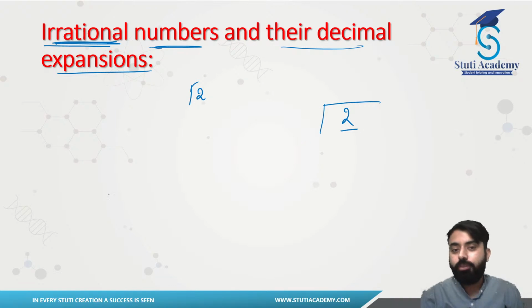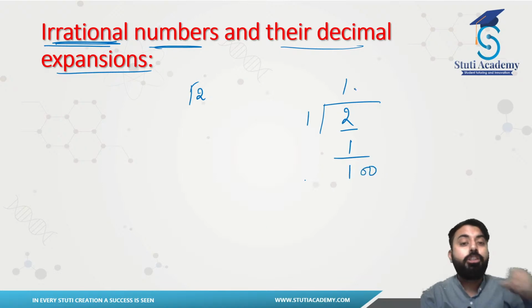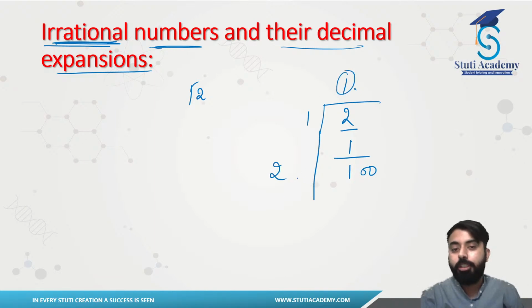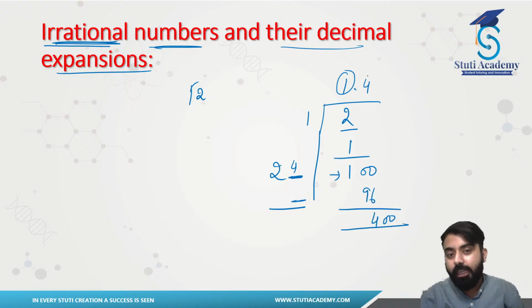So you see we have only a lone pair, so 1 1, that will be 1 here. I will take a decimal, that will be 100. Now I have to double this, so that will be a 2. Then I have to think of a number, and multiply the whole number with that digit. Ultimately I should get a value that is either equal to 100 or less than 100. So I could think of 24, because 24 times 4 is 96. So I get a 4 and 100 here. Again I have to double this, so that will be 28.